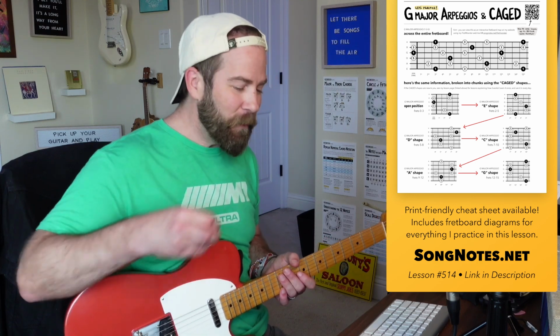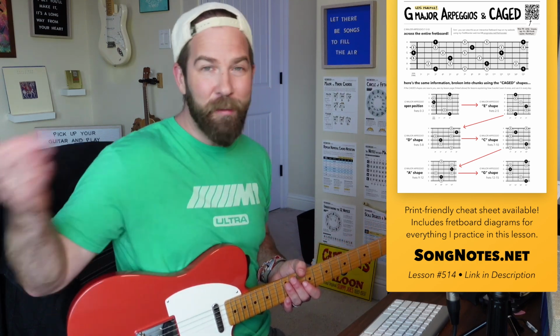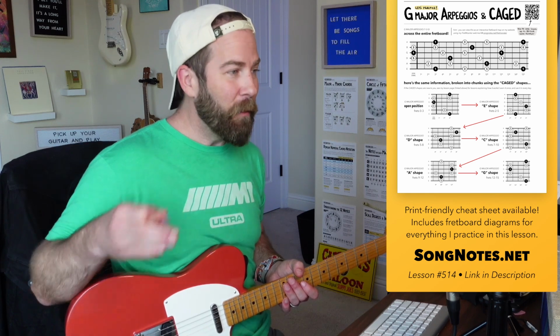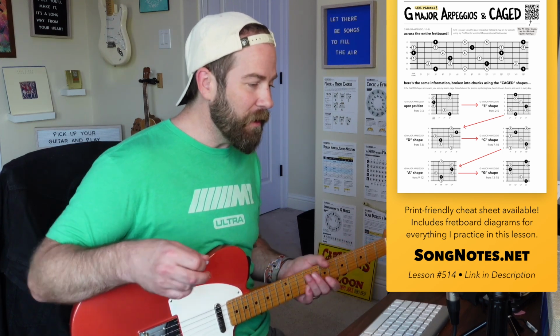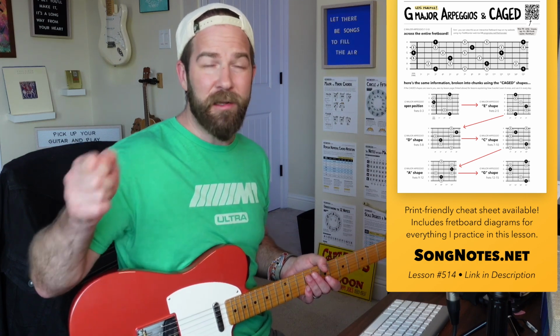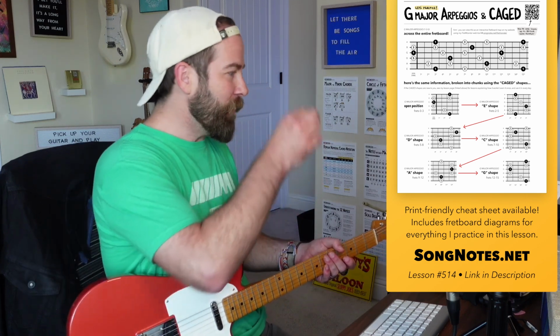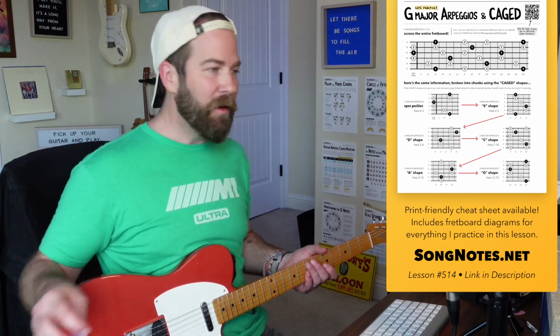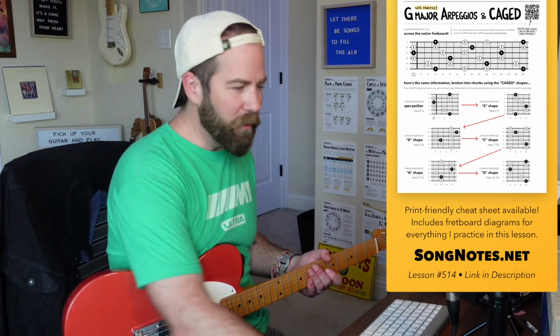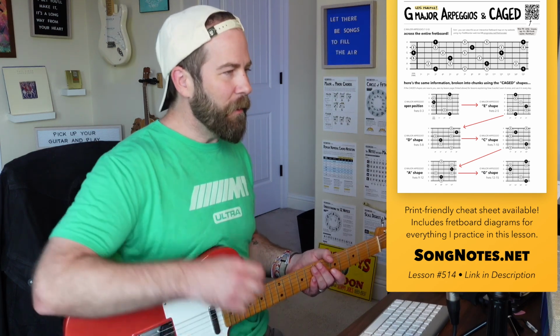But my point is, learn the shapes once. You can just use them everywhere, all over the place, right? But wayfinding, using a certain position in a certain key, is its own little skill. But it's way easier to learn that than to memorize five totally different shapes for all the 12 different major keys. And then repeat that whole thing for minor and major seventh and all that stuff.